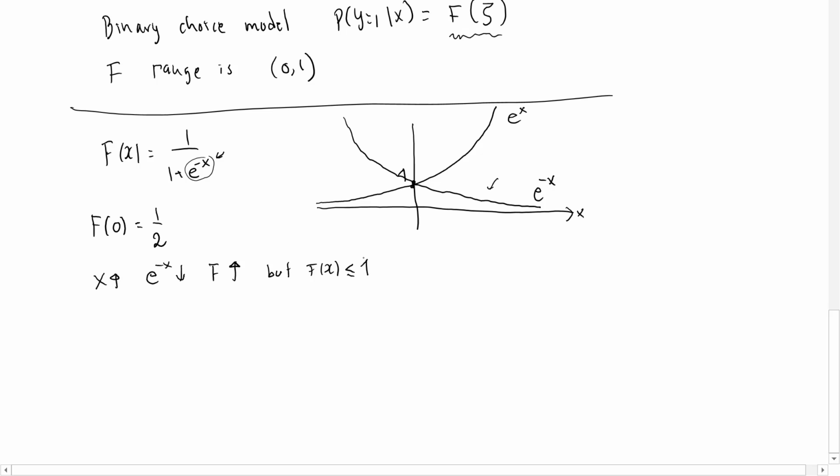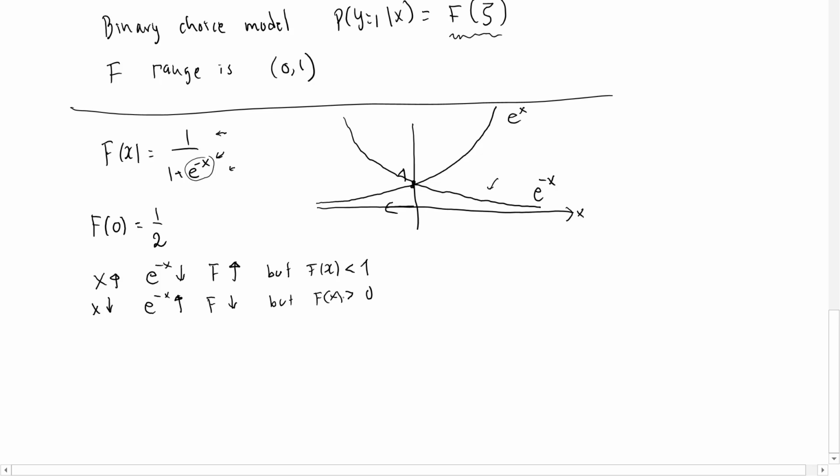If we go the other direction from 0, and we take x down from 0, moving in this direction, e to the minus x will increase. So e to the minus x will increase, and that will mean that f will decrease. E to the minus x will increase with no bound, so it can be as large as you like. But since both of these are positive, f can never go below 0. Actually, we can even scratch these guys because f can never become 1 and it can never become 0.